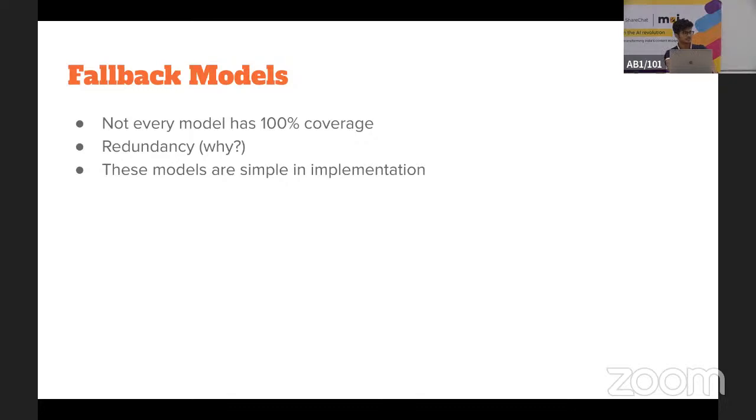So at Swiggy, there are, for example, two fallbacks. One is you have offline model, then if offline model is not working, you have popularity based model. If popularity is also not working, then a random model, which will just randomize the list so that it never fails. User will see something. It's not like user is not seeing anything. It may be a degraded experience, but it will be something rather than nothing. So that's where fallback models come.